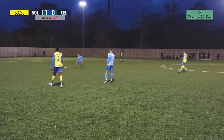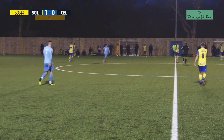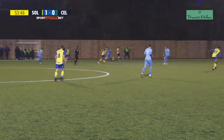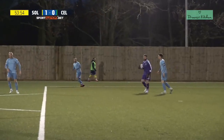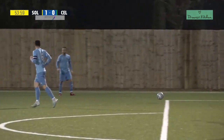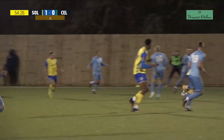Seems to be, for me, a big difference between this and the Bromley game last week, and we kind of saw this half and half in the game against Halifax. In this game, whenever Moors players get the ball, whenever the likes of Gleeson and Maycock get the ball and try and turn up the field, they're always looking forward as Ball tries to get around Drench there, who rushed out, anticipating the play going towards the left-hand side, the penalty area there, or his right-hand side, and Drench is able to collect at the feet of Ball.